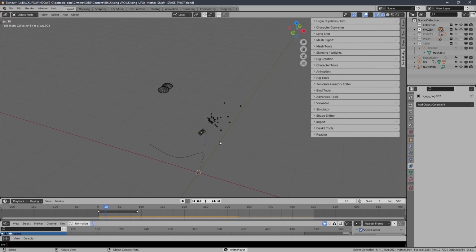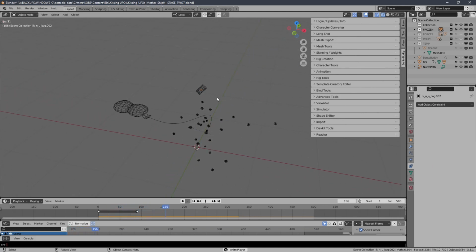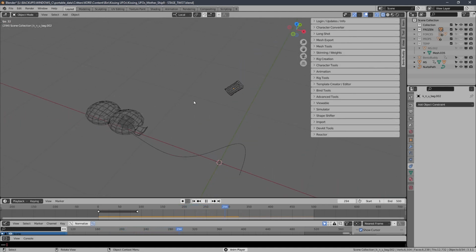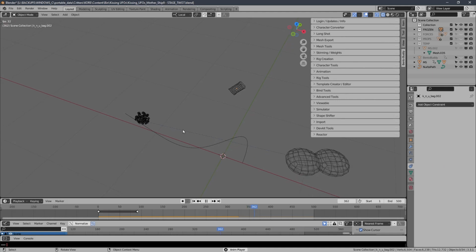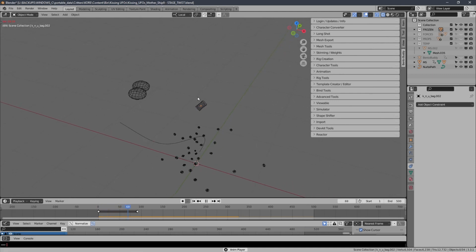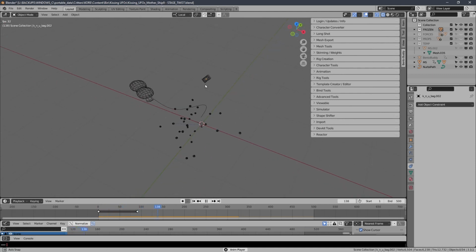I made a simulation and I needed to finish it up. Instead of making these objects visible, invisible after the spaceship leaves, which I could do in Second Life with script, I want them to actually travel with the spaceship, so I made a tool to make that happen. And I needed to do that instead of using simulations because I want to add constraints to pull them along. And you can't do that with simulated objects.